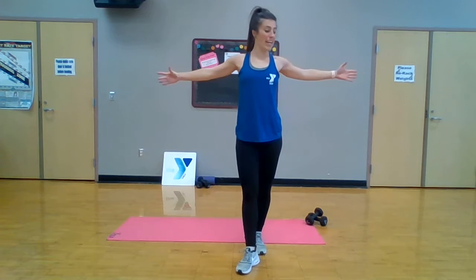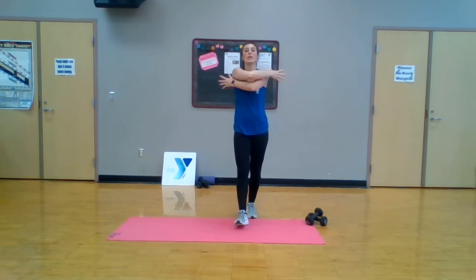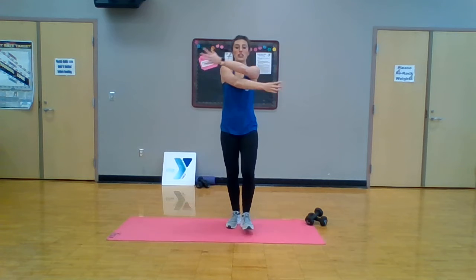We're going to just go ahead and start to move those arms while I explain today's workout. All right, so all you will need is a mat and a set of medium to heavy weights. We're switching which arm comes on top each time here, opening up that chest because we have a chest and triceps workout, and we're going to get in 100 push-ups during this workout today.